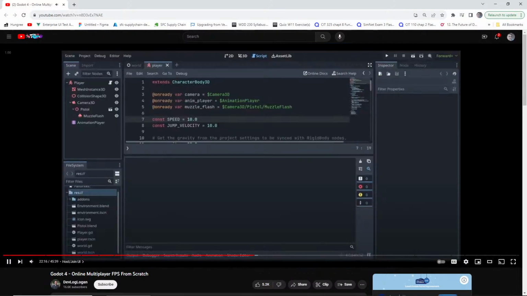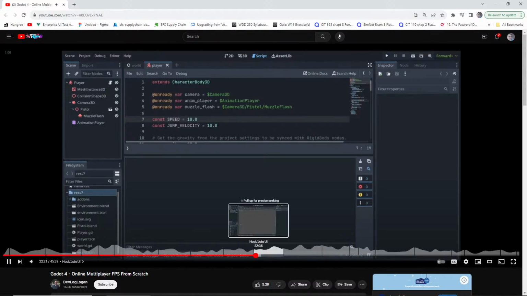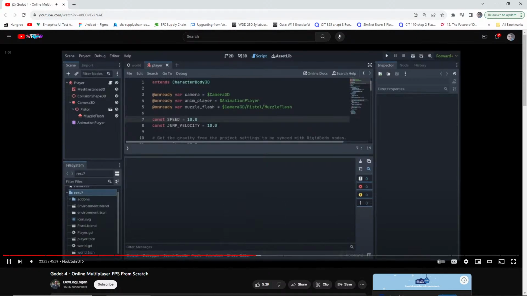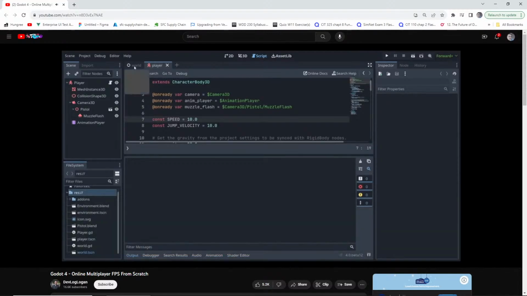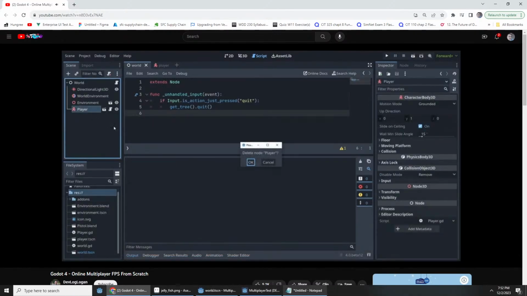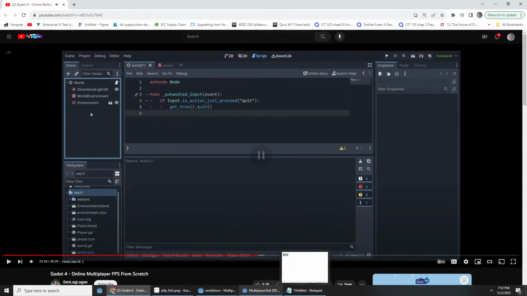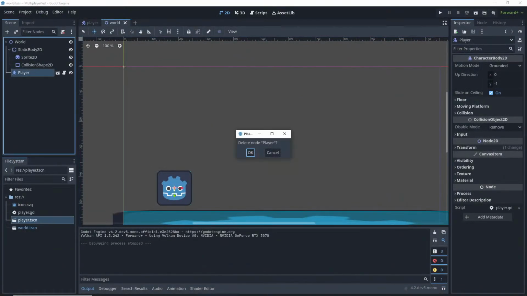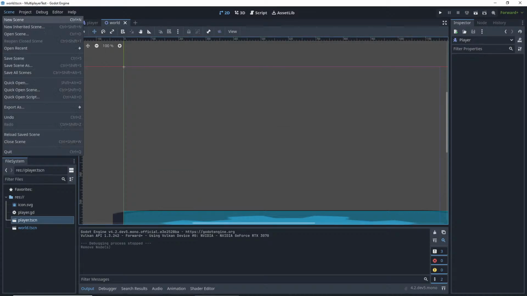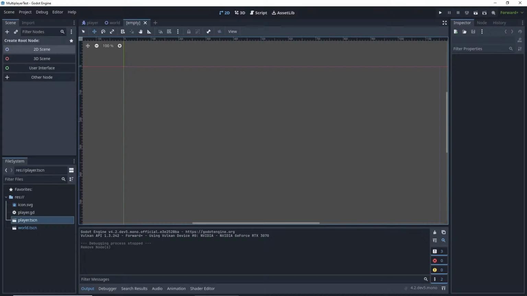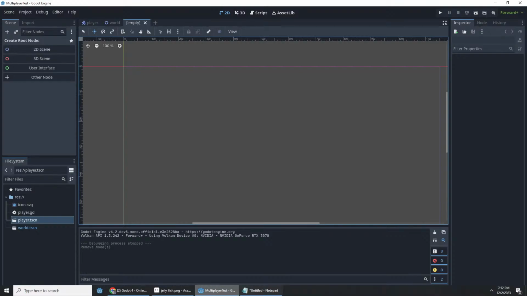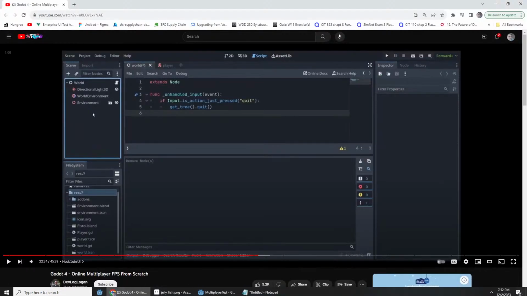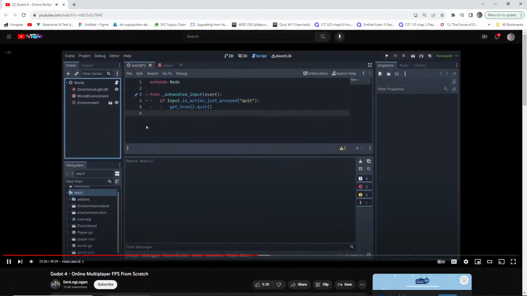Now let's talk about some of the multiplayer aspects of this project, and we're going to start by making a main menu so that players can choose to either host or join an instance of the game, and then later when we start wiring that up, I'll explain a little bit about how the logic of that all works. So I'm going to go back to the world scene over here, and I'm going to start by deleting this player node here. That was just there for testing purposes. We're going to instance them in later in a different way.